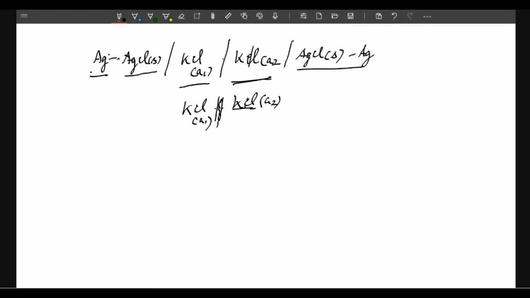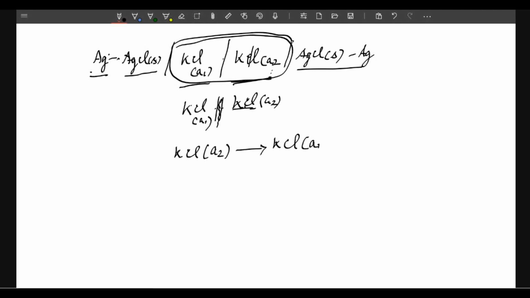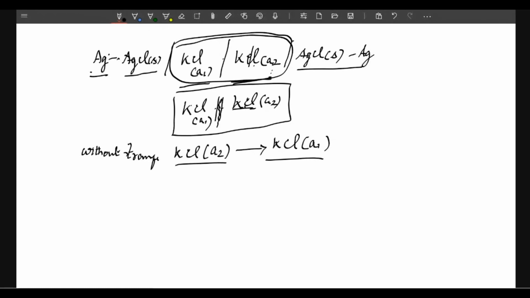Okay. Therefore, what is the net reaction taking place in this type of concentration cell? The cathode compartment would always have the higher concentration, from which the matter would be transferred to the lower concentration. The anode compartment would always have the lower concentration. This is the net reaction when there is no direct movement of the ions from anode to cathode. That is, for the cell without transference, the net reaction is this one.